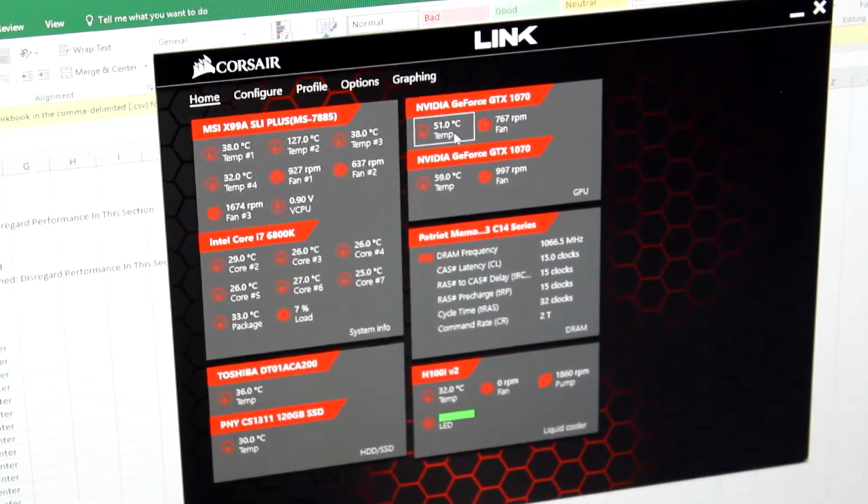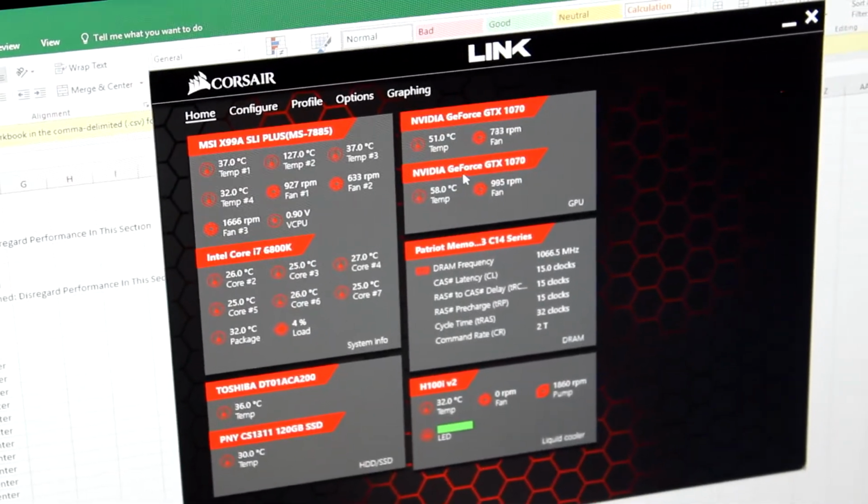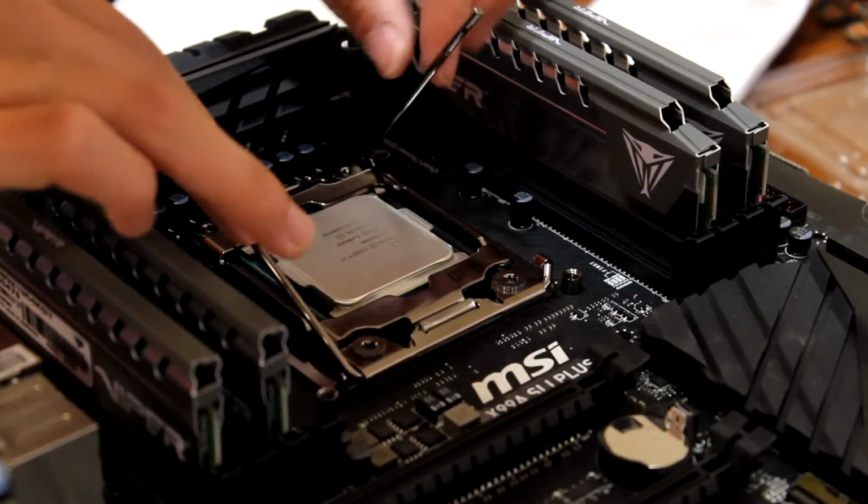So the main thing that we need to work on is the GPU, which is what we're gonna do, and we're gonna put water blocks in, and it's gonna be all good. Let's do it!